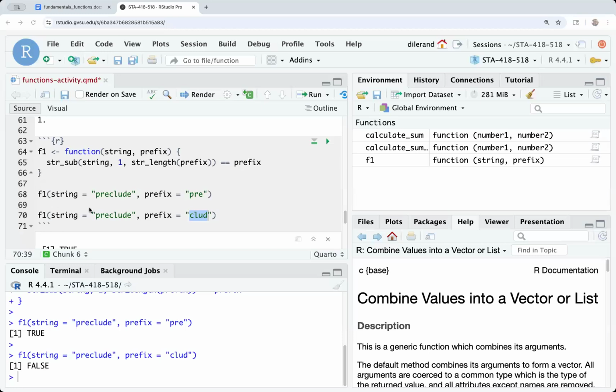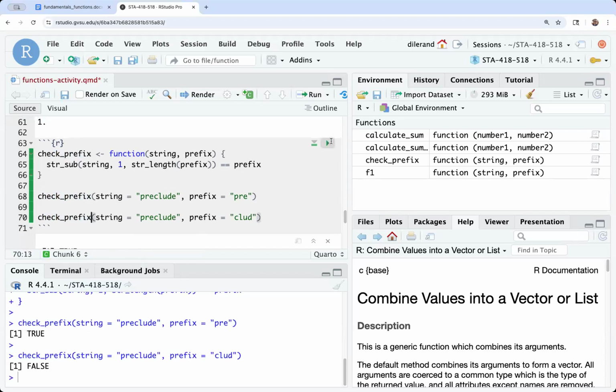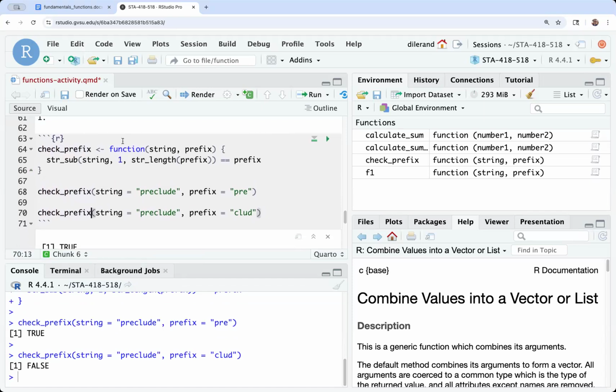So a better name for this function might be something like check prefix or contains prefix, right? That would allow the user to much more quickly understand what this function is doing exactly.